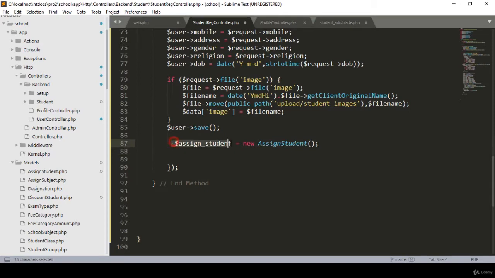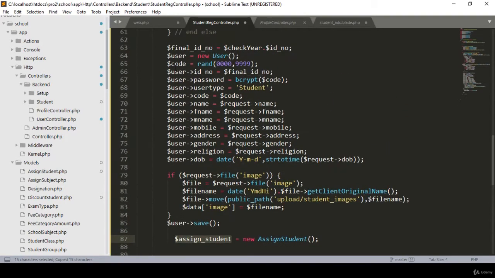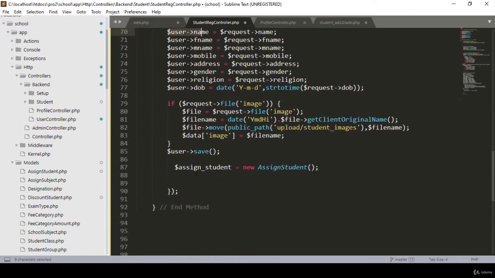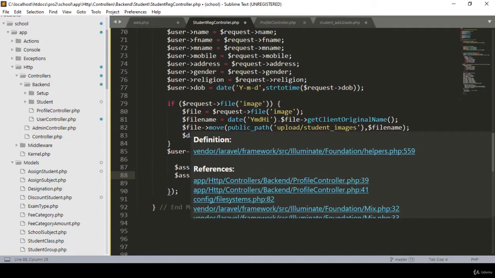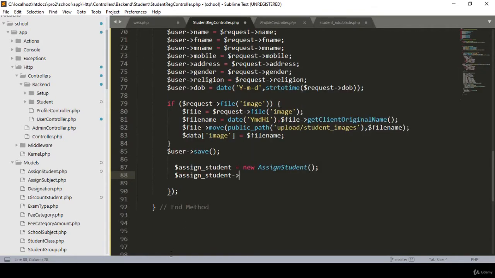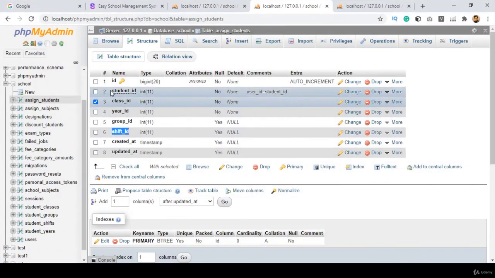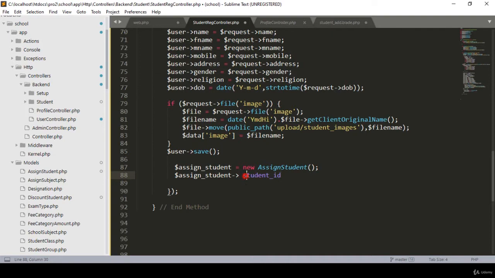With this assign student, before I used our user and then I added all the data with this user, and now I want to add this. That means with this assign student, first of all I want to add the field student ID. I copy it. So what will this student ID be?